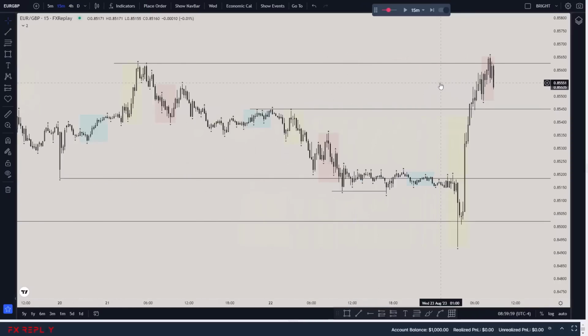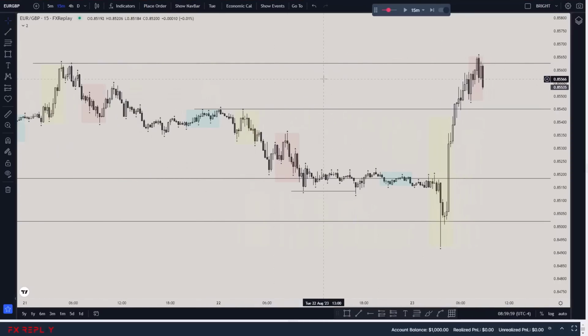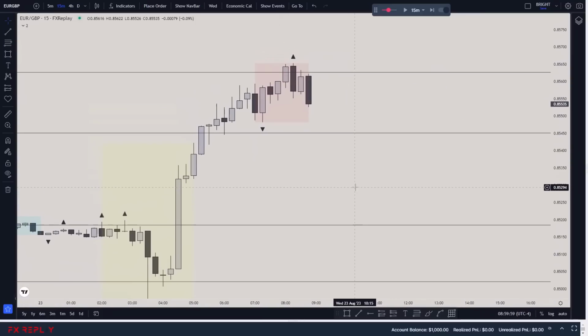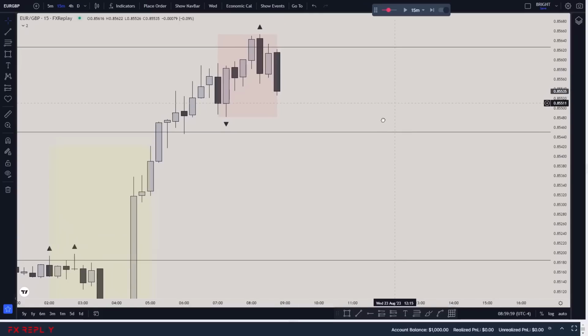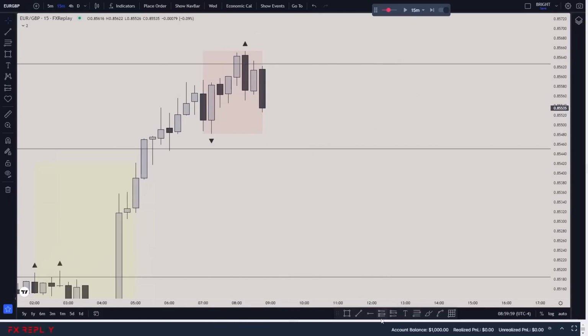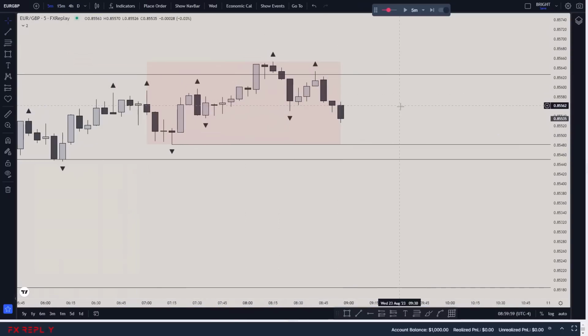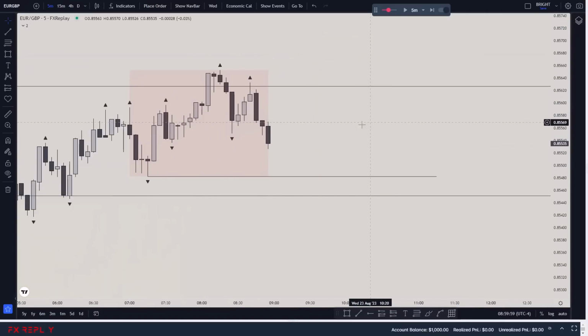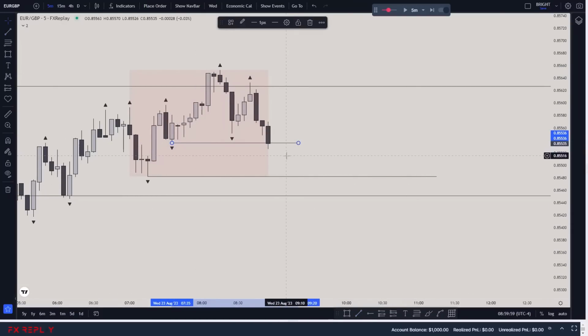But now we have this sweep of this high right here. Price closed above and then went lower. So where's our change of character? The structure right here is kind of inside of each other. So this is my change of character on the 15 minutes, but let me check the 5 minutes. At the 5 minutes, we can see that price is going down, going up, and then this is my change of character on the 5 minutes, right? And price kind of closed below it.